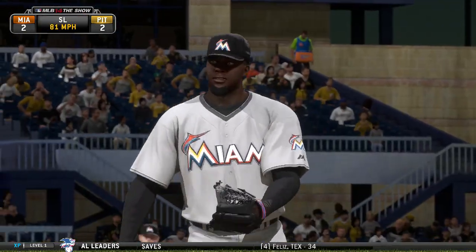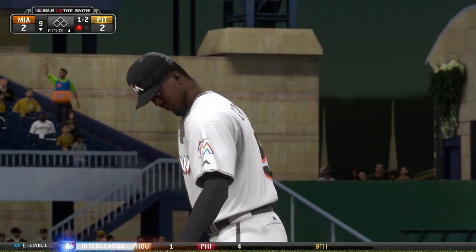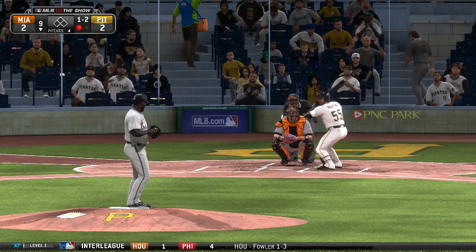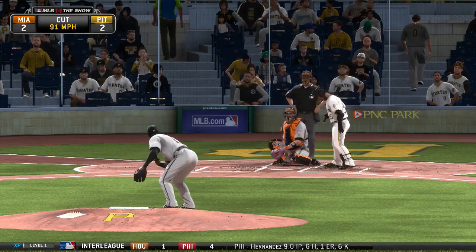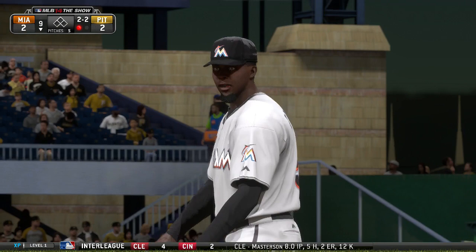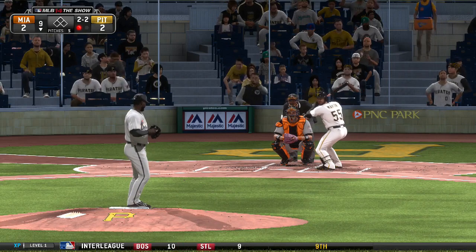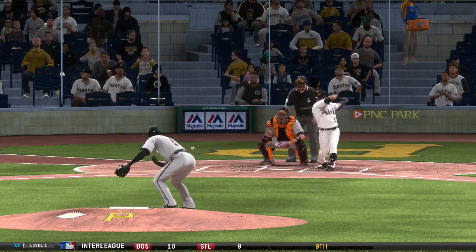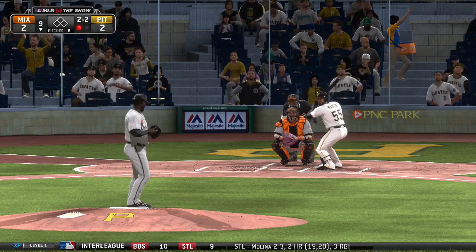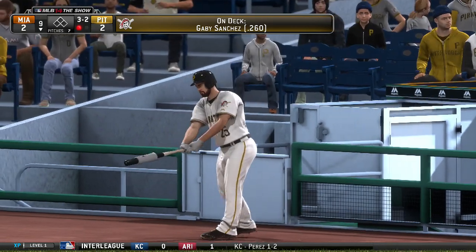Oh, they have him looking awfully confused up there right now. It's 1-2. To 2 balls and 2 strikes now. And he'll fight just to stay alive here as this is fouled away. And this will miss down low in the dirt, so he's worked it full now at 3-2.